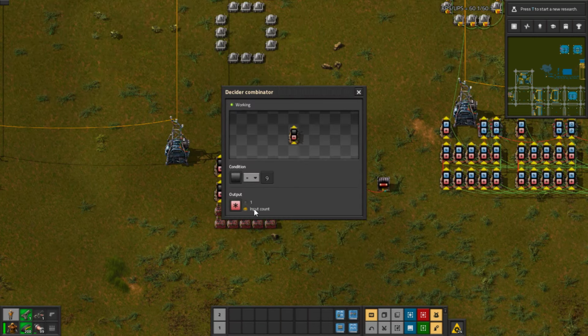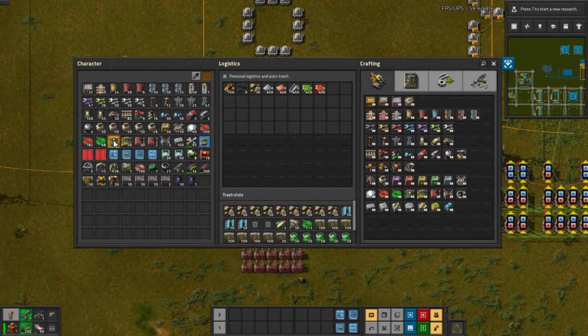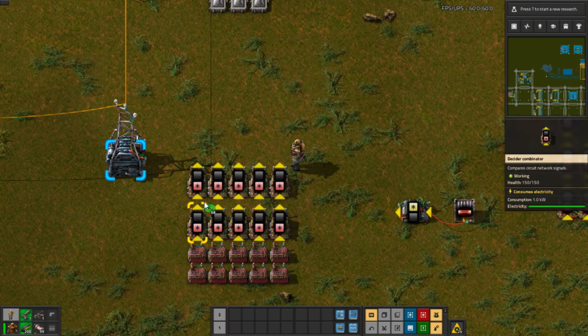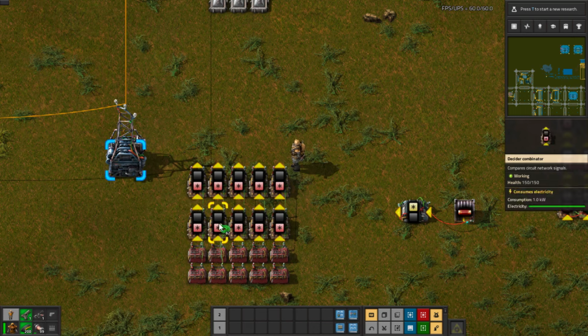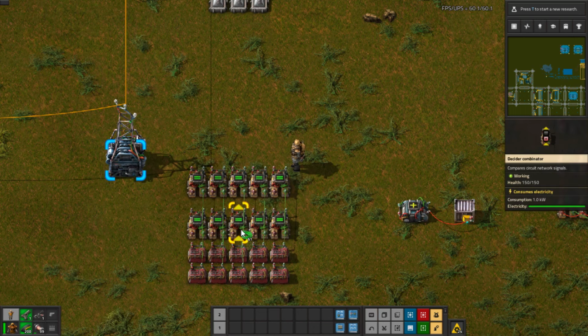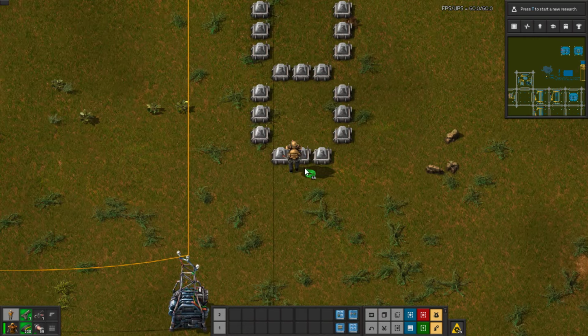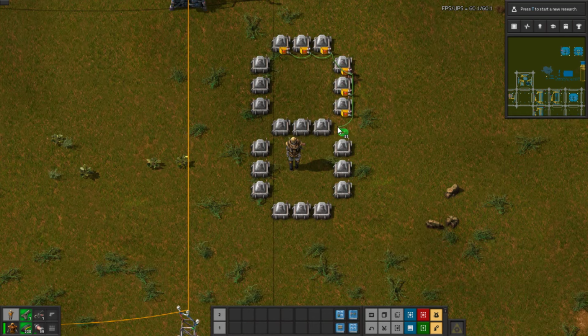Okay, and we are passing everything that is having onto this output line. Okay, then we are going to go and get these green lines, and we are going to connect with the input of these combinators. So we are separately connecting this. If you can see, they are not connected with each other, they are separately connected to these combinators over here. Okay, and here we are going to connect these with this green signal.